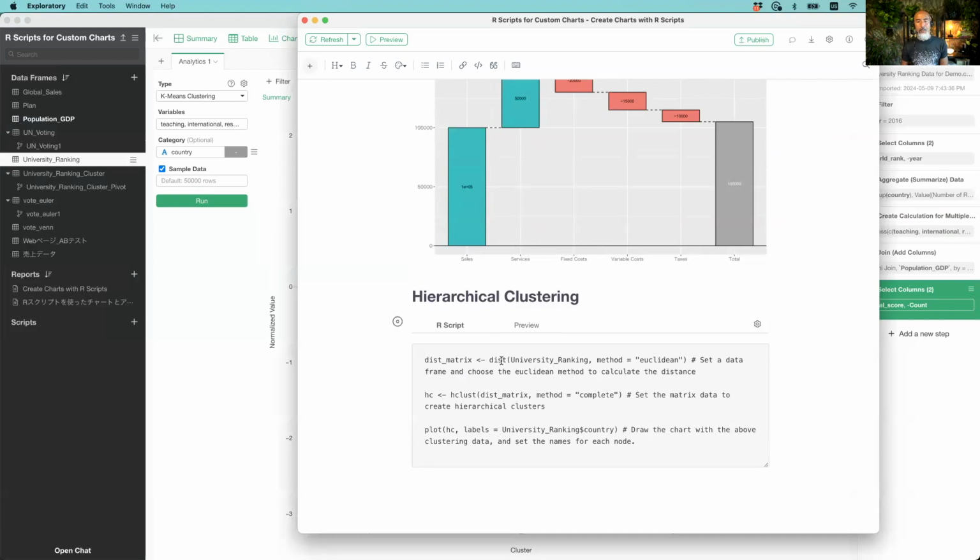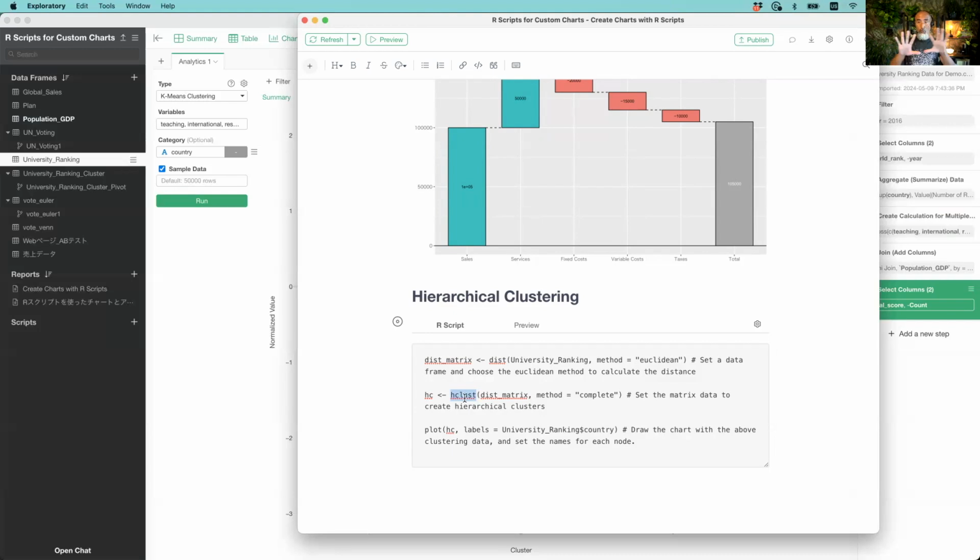Okay, so how did I actually set this one up? For this one, you don't need an extra R package. It comes with the base package. I think it's precisely the stats package or something, but it comes as a part of the R installation, so you already have that. You don't need to install anything. Therefore, you don't even need to go into this particular one because the stats package is always there in Exploratory. The important thing is hclust, hierarchical cluster. This function is the one doing that kind of clustering calculation.